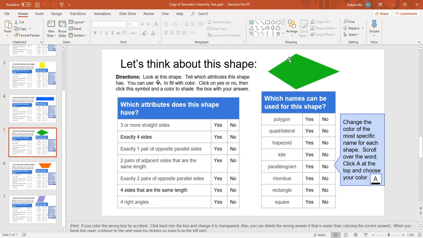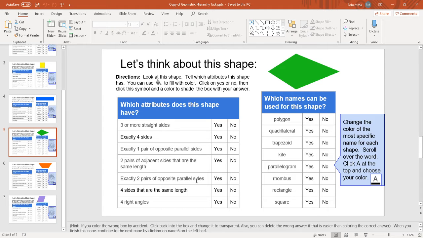So they will get farther apart going this way and then closer apart going this way until they eventually cross. And the same way, they'll get further apart going this way and then closer until they cross going this way. 2 pairs of adjacent sides that are the same length? Yes. This side and this side are the same length, and this side and this side are the same length. And once again, adjacent just means next to each other.